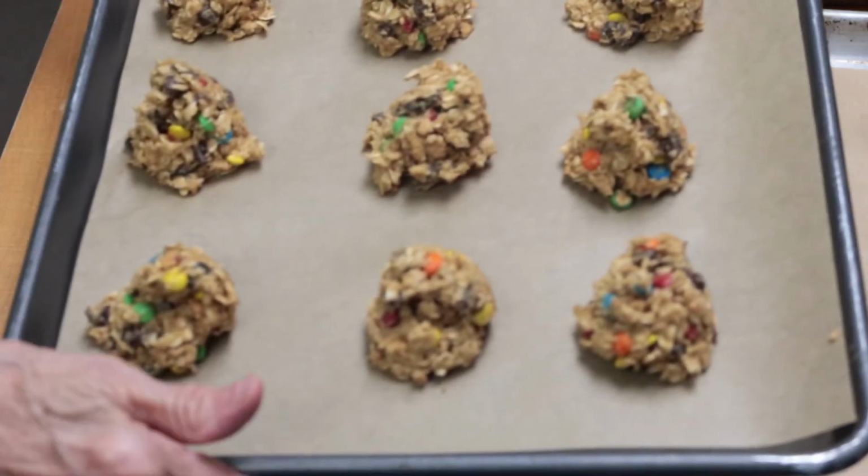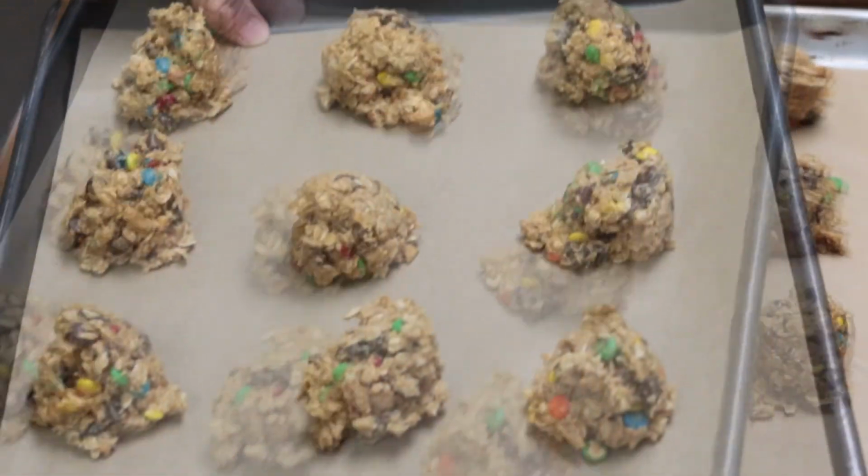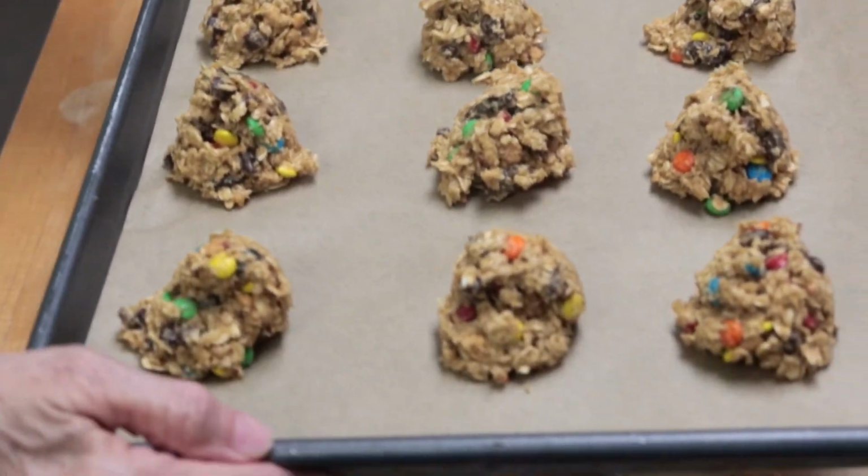So they're going to yield quite a few cookies. Very, very easy to put together and make. The cookies will bake in a 350-degree oven for about 10 to 12 minutes. So upon completion of baking, I will bring them out and let you see how they look.